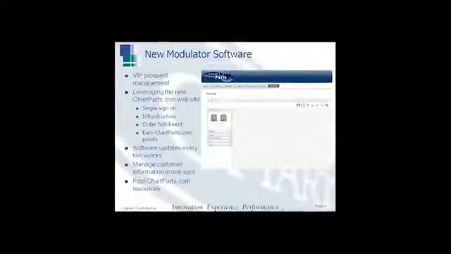And this allows us to really manage customer information in one spot. So, you know, we've got all of our people that have registered for Chart Parts. In the past, we had a whole separate area where we kept track of contact information, but now it's just in one spot, chartparts.com. And then finally, by leveraging the Chart Parts website, we're able to pool resources. We have a few dedicated resources with Chart Parts, and you know, budgets are always slim, so it's nice to be able to share those resources.